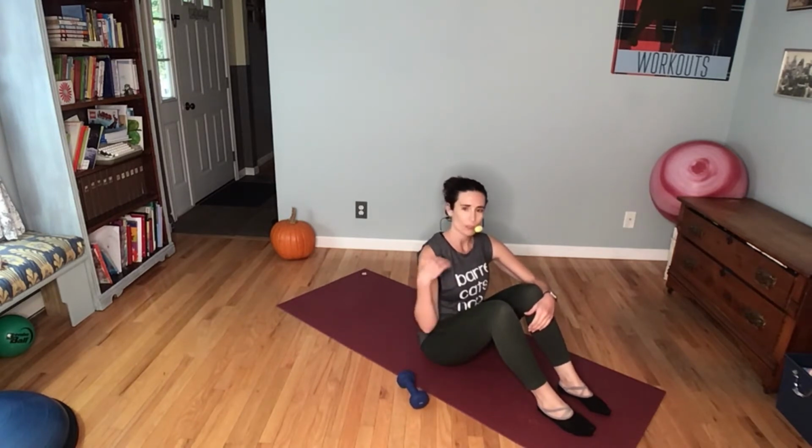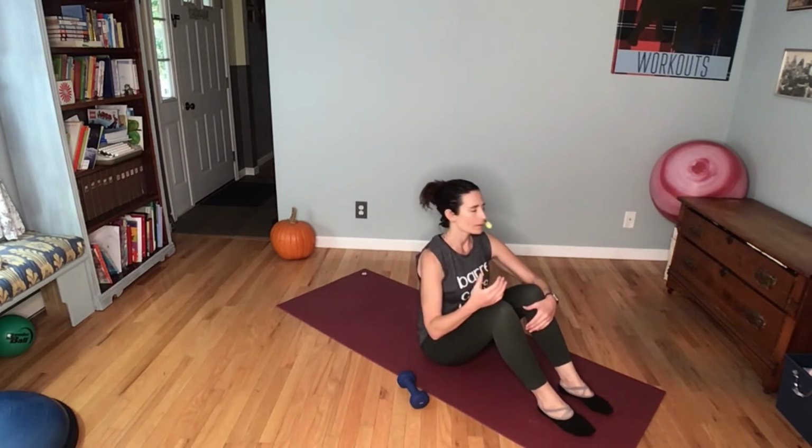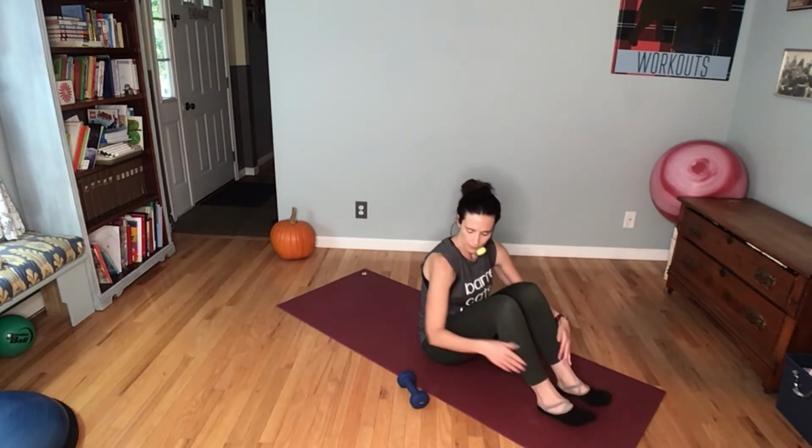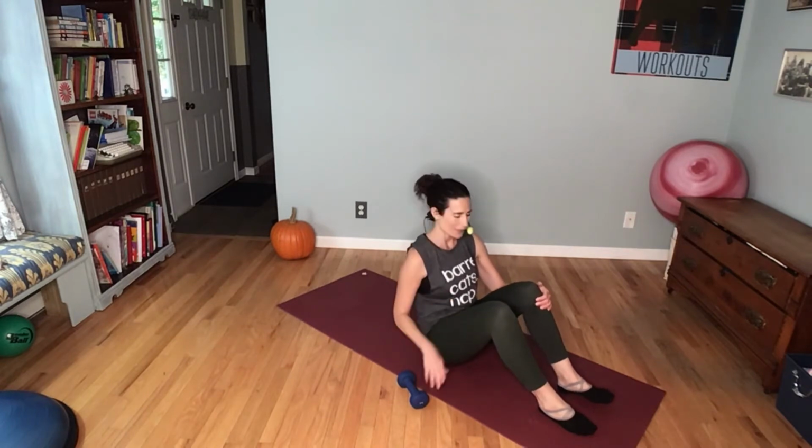I tend to only use the 2 to 3 pound weights, but for this one, that little extra added weight in there is going to help us to do some of the ab work, and sometimes it's good just to switch it up. I know a lot of people have the 5-pound at home and they tend not to have the lighter ones. So if you do, you just need one.